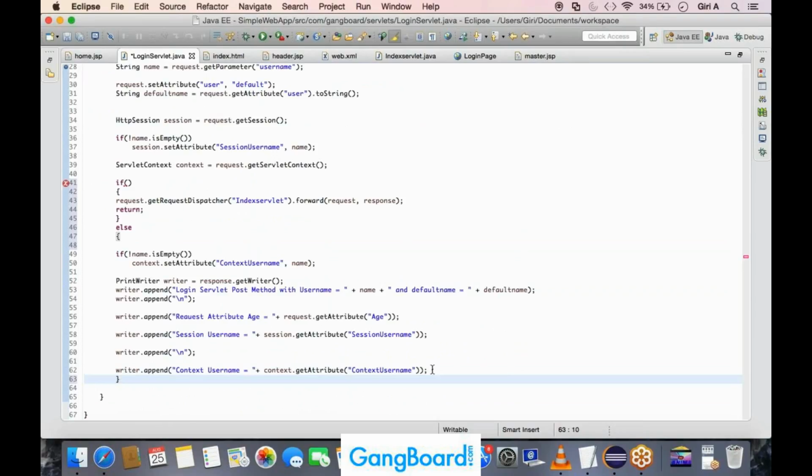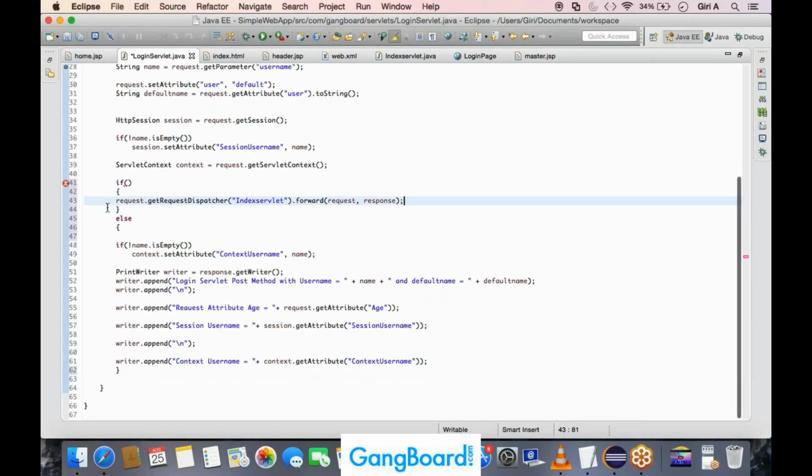But let's say you don't have the return and nothing follows, then that's okay. Normally after you forward, you don't want to do anything after that, right? Yes, inside the if block, doing something else doesn't make any sense anymore.